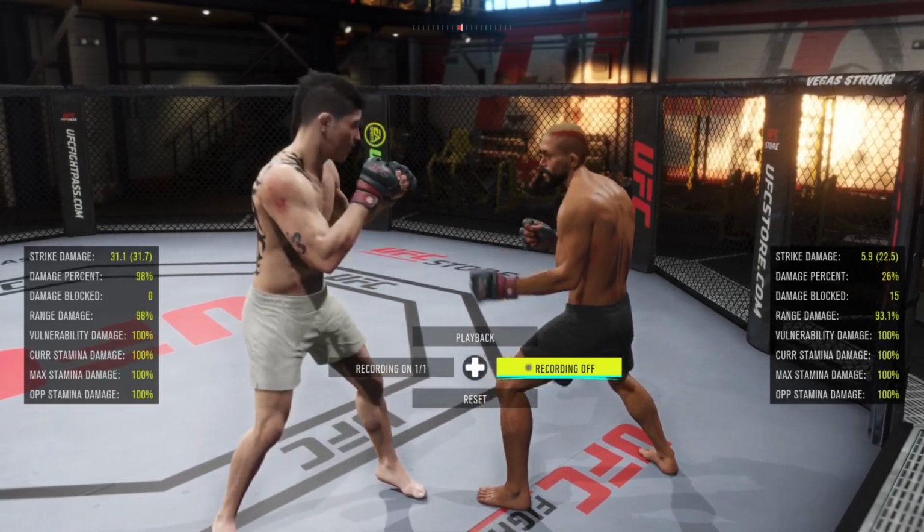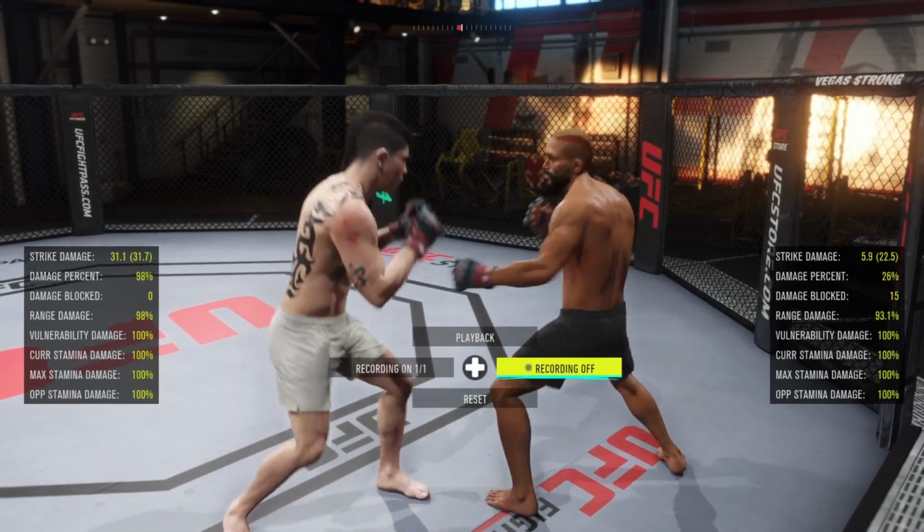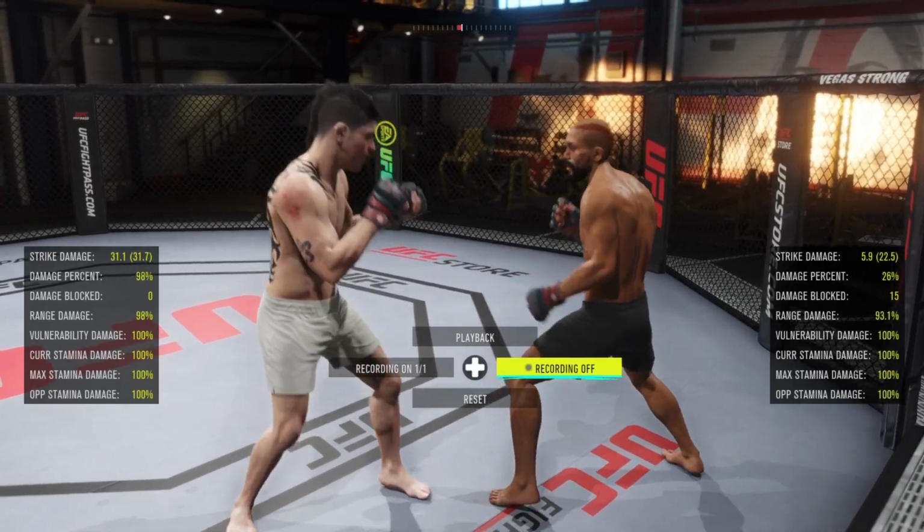But that's it, guys. Those are counter combos, and something definitely to add to your game. Something I'm going to try to add to my game as well.